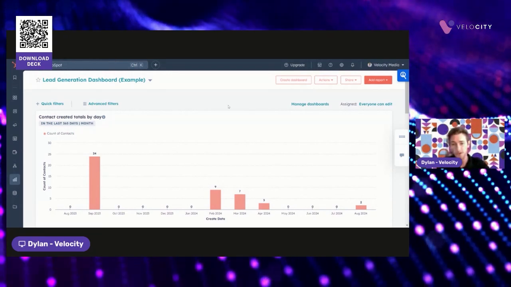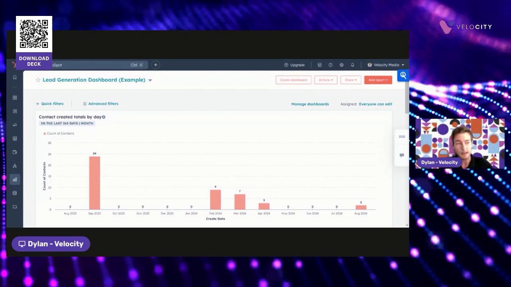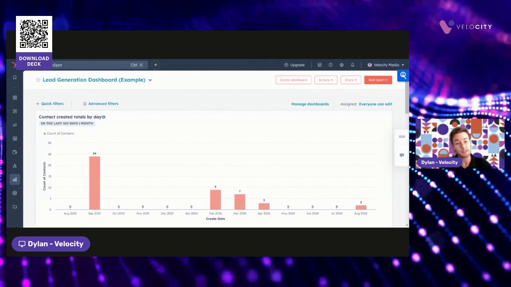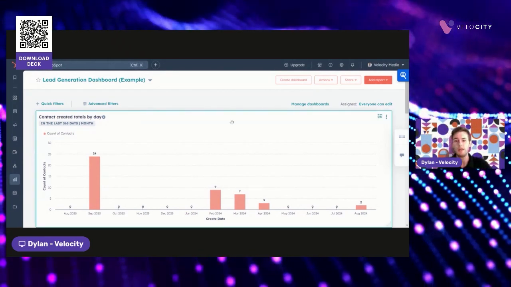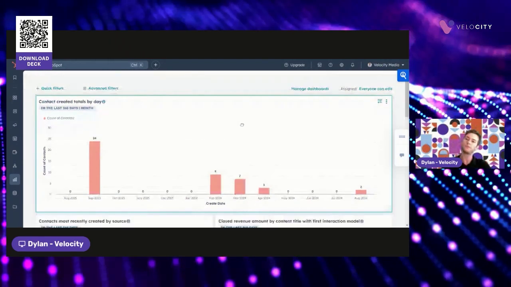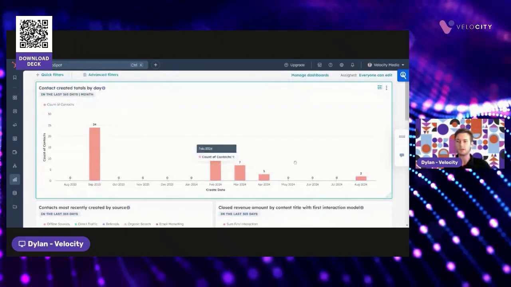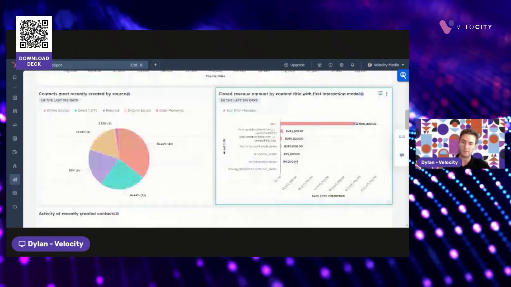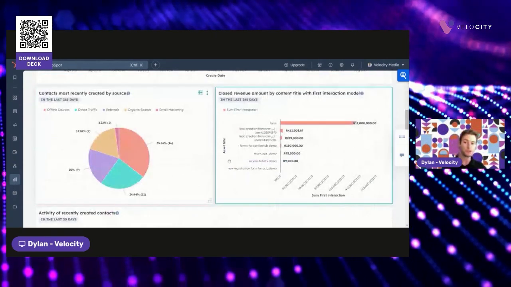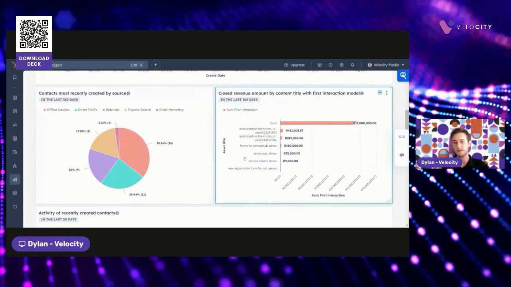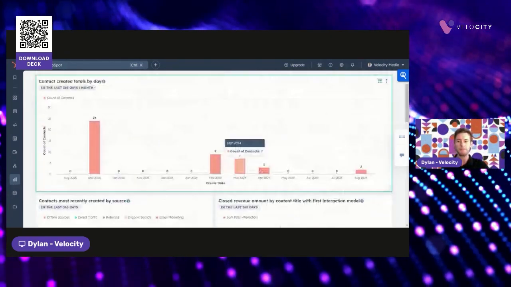You've got a library full of templates in HubSpot that you can make use of. But saying that, if the data is in the system, you can custom create reports as well. So for demo purposes, we can see here that we've got contact created totals by the day, contacts created by source, the closed revenue, etc. All standard reports in HubSpot that can be puzzled together to create this dashboard for you.